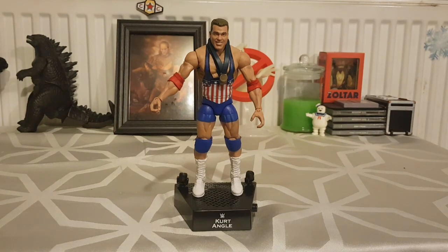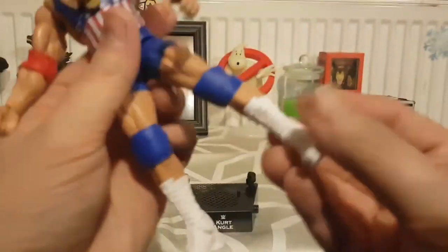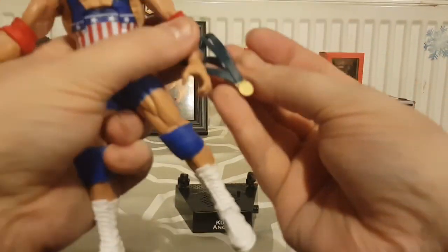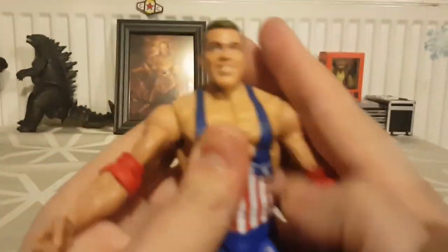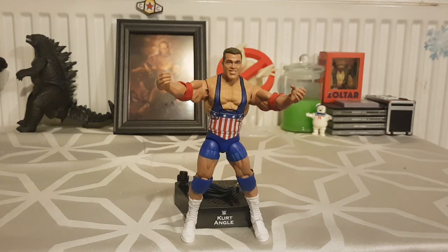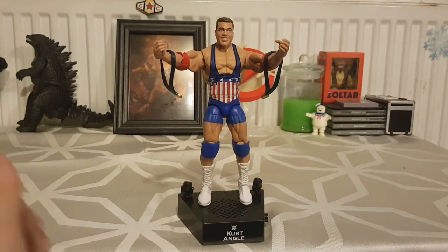I'm going to do a quick jump cut to get him out of the package. Getting him out the box was a nightmare. All that was in the box was the figure and some instructions. There was a try me button on, and once you take it off try me it plays a lot more of the theme tune. I always thought it was just a snippet of the music but that's a lot more than I was expecting — quite cool.